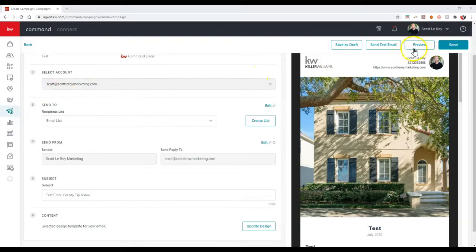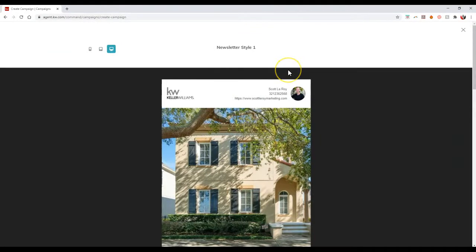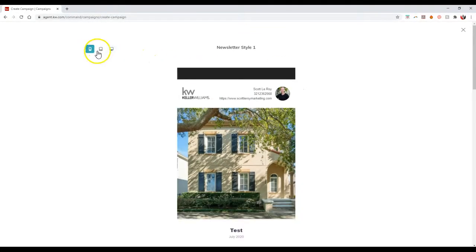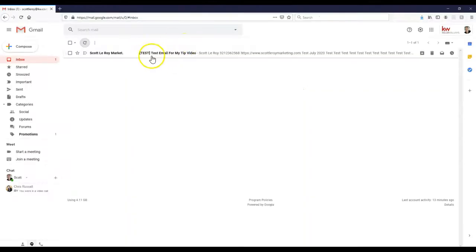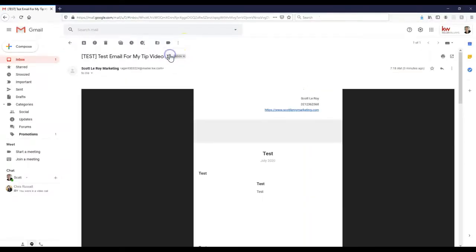And then, of course, once again, you can always click that preview option over here too, and this will give you an idea as to what this will look like either over on a phone, over on a tablet, over on a desktop or laptop. This will help out tremendously. All right, it looks like it just came over. Perfect.